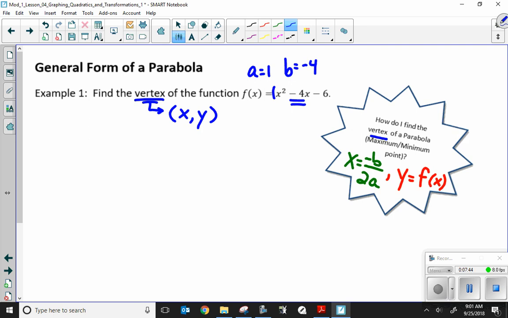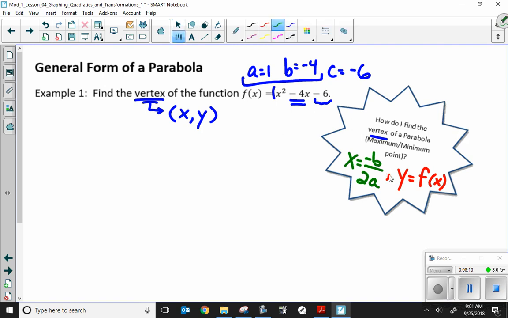And for our case, we don't need the c value, but just get in the habit. If you're going to write down a, you're going to write down b, write down c. C is a number by itself. Besides, if you don't write these down, sometimes you'll quickly look at the negative 6 and put it in for b. I have students that do that all the time, but if you write it down, you have it right there. All right, so let's start.